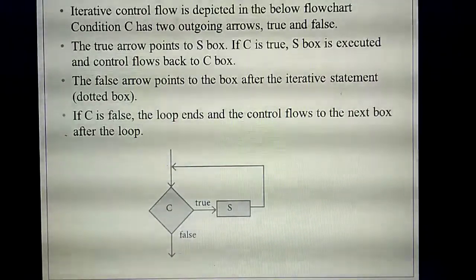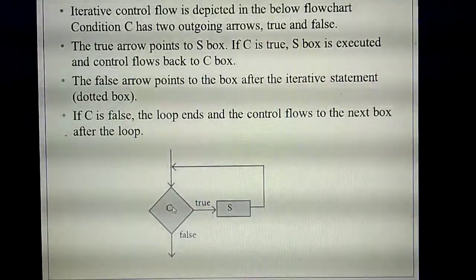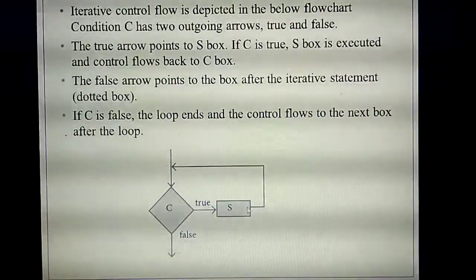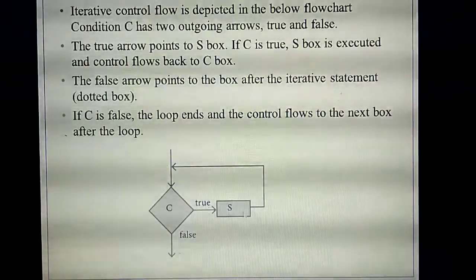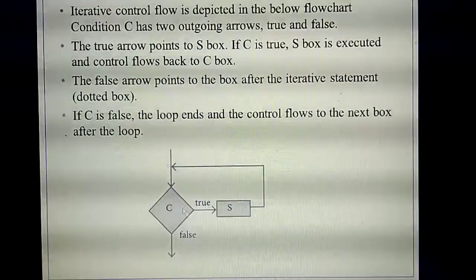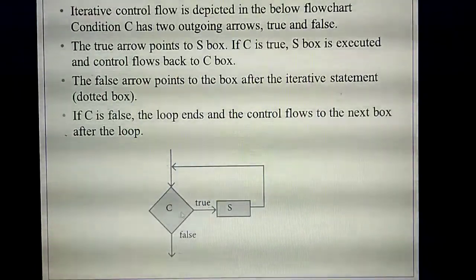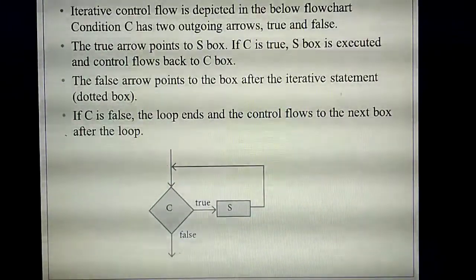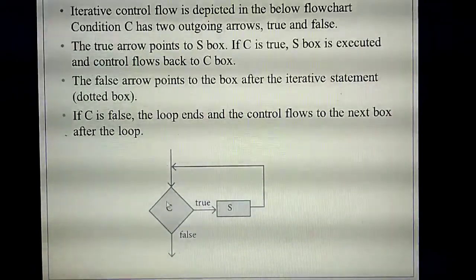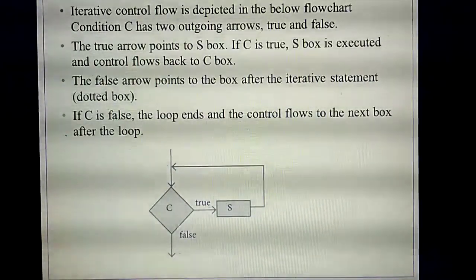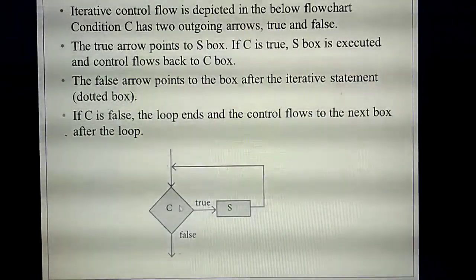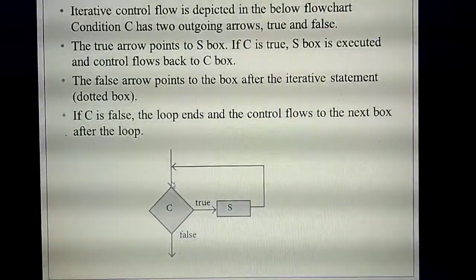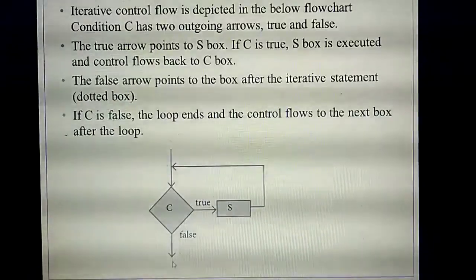In the condition, you always need to give a diamond shape. As long as the condition is true, the statement given inside the true branch will execute. See this arrow mark. First it will check the condition is true, so the statement will execute. Again it will enter into the condition box and check again. For example, here you are giving the condition 5. First time it will print the statement. Second time again it will come to the condition, and print again. Likewise up to 5 it will come. Till 5 the condition is true and it prints the statement. The 6th time it will check whether the condition is true. No, because you have given only 5. So the condition becomes false. At that time it will come outside of the loop.